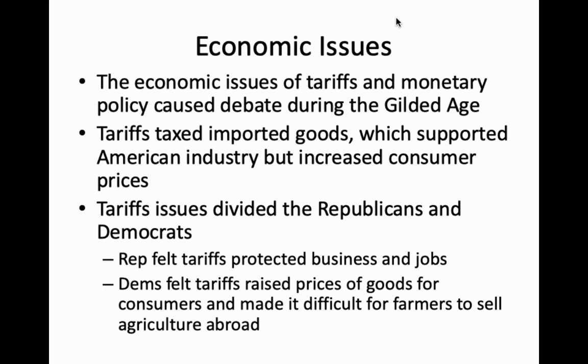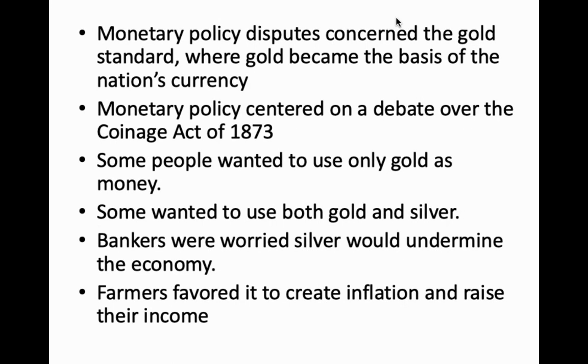And so part of that, again, is the way we get money, tariffs, because a government gets money only by taxing things. That's the only way governments get money, is they have to tax something. And at this point, we're taxing imported goods, which is a big deal and a big issue that separates Republicans and Democrats. But lastly, the most important thing is, what is the basis of our currency?